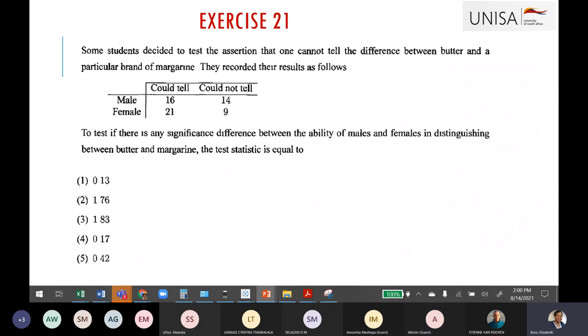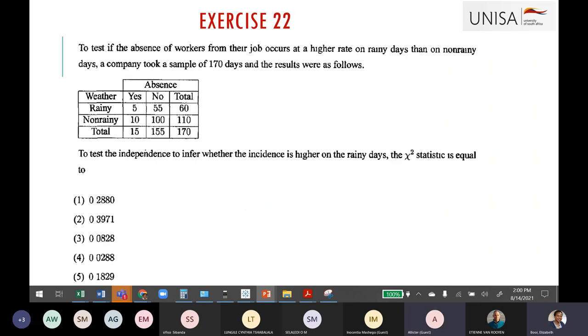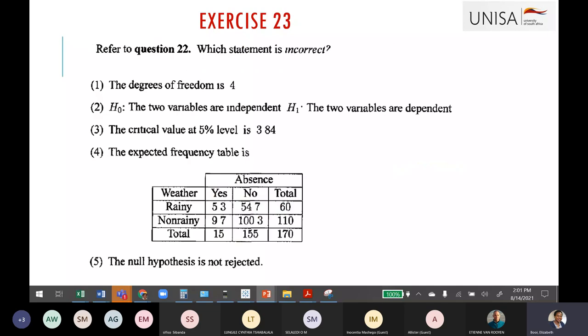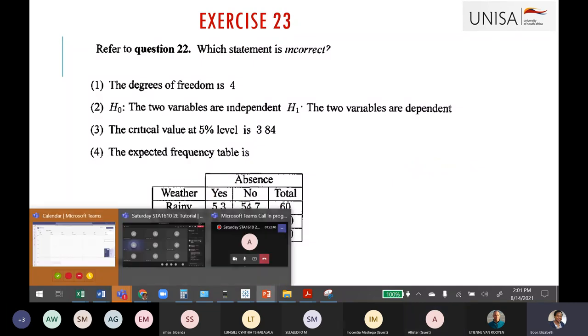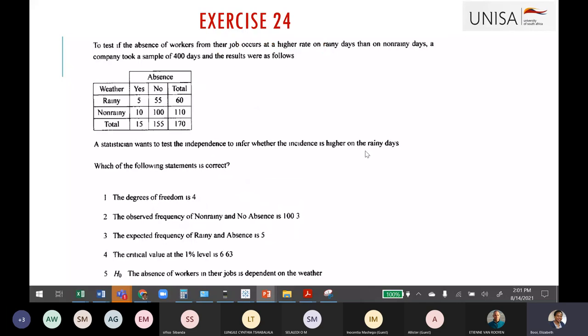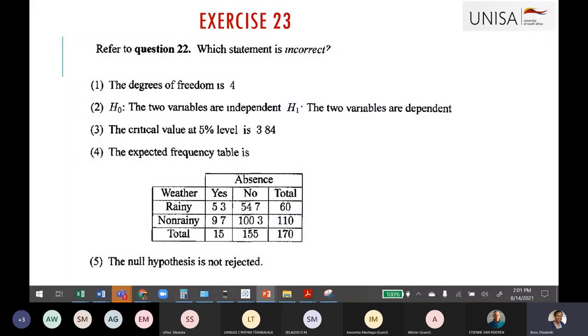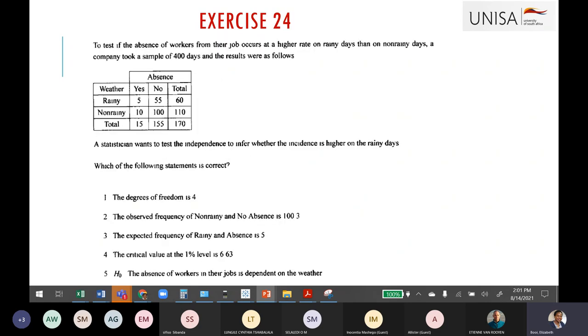Okay, then the other one, you just need to calculate the test statistic. So this one, you can use Excel. It's a 2x2 table, and this one is a 2x2 table as well. You can use your Excel template to calculate the test statistic. And on this one, they don't expect you to calculate the test statistic using the same values that we got from the previous one. These are your expected values, so you can check if this is correct or any of them. No test statistic, so you just use the table, a 2x2, and find the correct answer there.